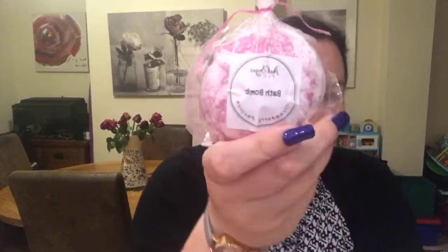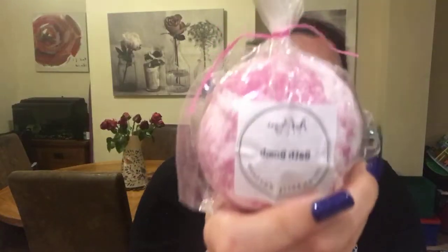The first item is this bath bomb and it's absolutely huge. It does have a contents leaflet — it says strawberry pavlova, juicy and sweet. You can smell it through the wrapping! I've got the little contents card here which tells you what's in every month. I really like sweet things, so this is right up my alley. As soon as I saw it I thought, oh yeah, this is definitely me.